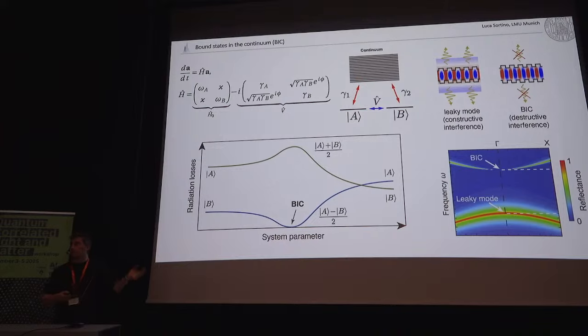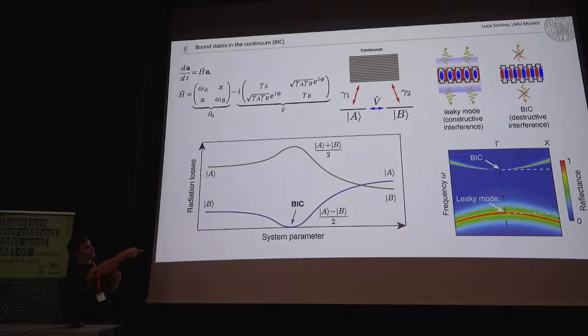And to give you maybe a bit more understanding, you can think about this bound state in the continuum as somehow two coupled resonances coupled to the same continuum, okay? And in this case, we will have some sort of coupling between these two, and with some tailoring of the parameters of our system, we somehow can achieve coupled resonances, where one would be very lossy, and you see here. And the other resonance starts to become lossless, like the gamma tends to 0, the Q factor would tend to infinity, because basically light once in will never come out.